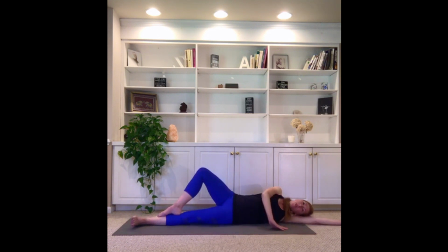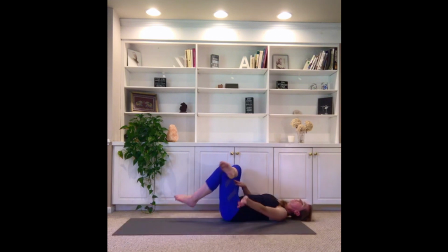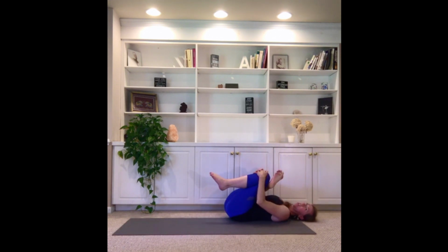All right, so let's go ahead and roll onto your back. We're going to do a quick piriformis stretch. So take maybe one deep breath here.